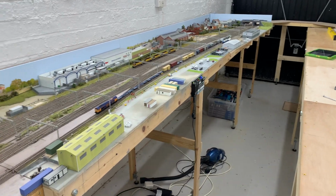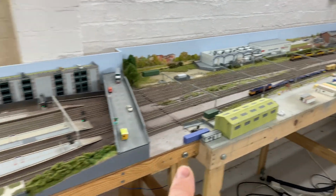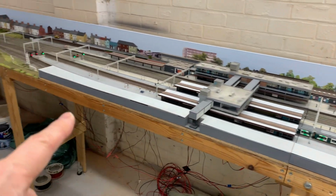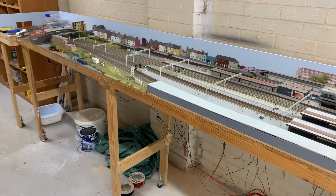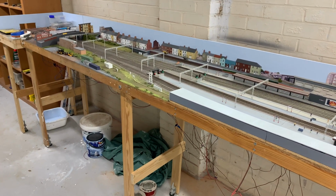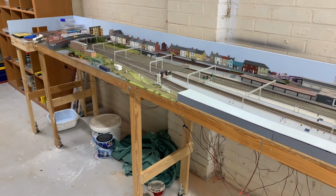Another thing I've done is I've completely redone all the electrics. I wasn't happy with the original electrics. The solderings did start to look extremely tired, so I've decided to completely redo them. I'll show you some boards as well.